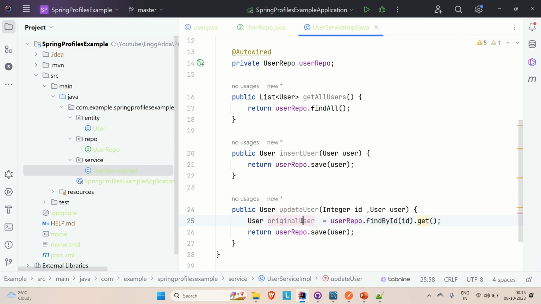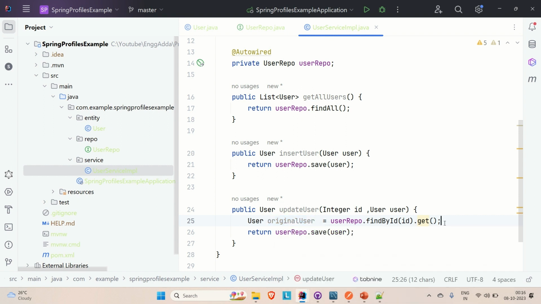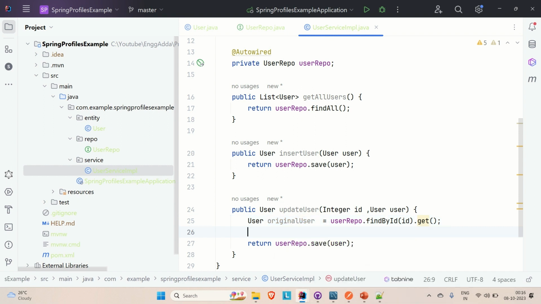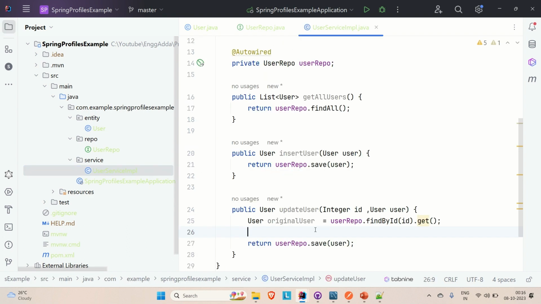So we have the user, and now based upon the user argument that we are passing here, we are going to change the details of the original user. Okay, so let's say we are just going to change the name or some other fields. So we have the id, we are not going to touch the id. We have the name and age, so those things we are going to change here.